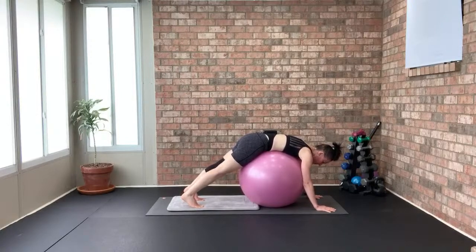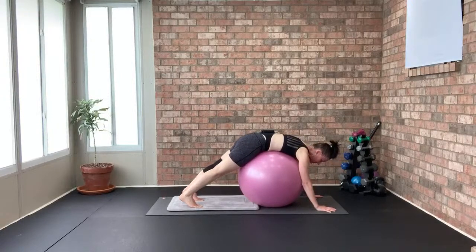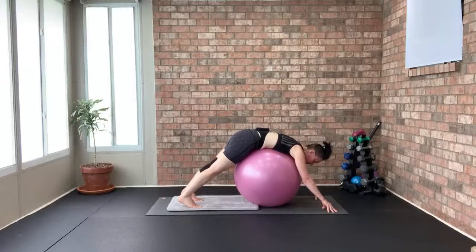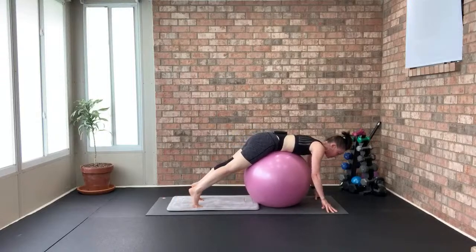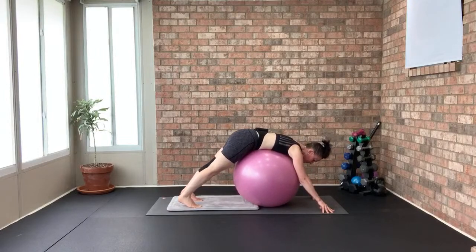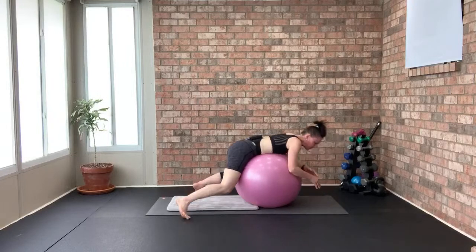So if you're with me on the ball, you may need to release a little bit on your toes and then back on your heels. Let your hands press back on the ball. So you come forward a little bit. Hands help press back like you're trying to do a downward facing dog, and you're trying to get the heels on the ground. And everyone release, come out of the downward facing dog.